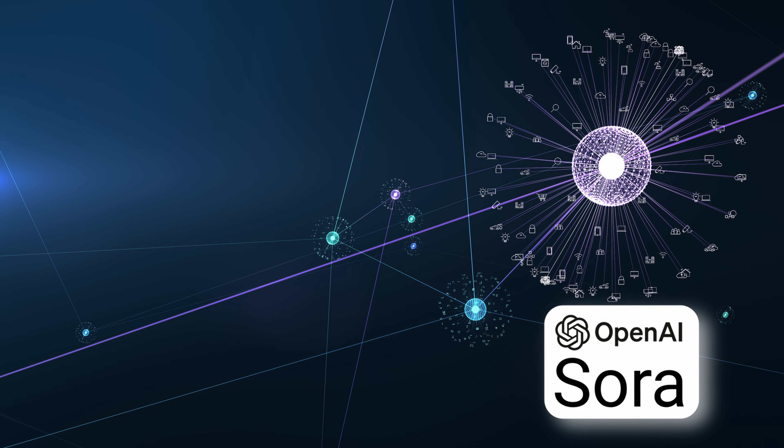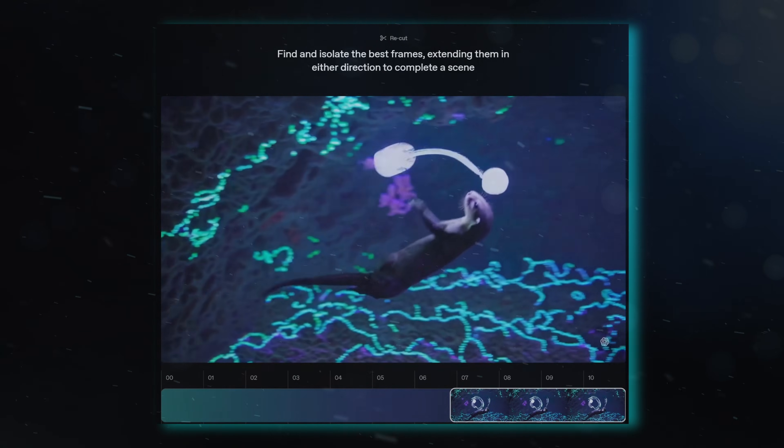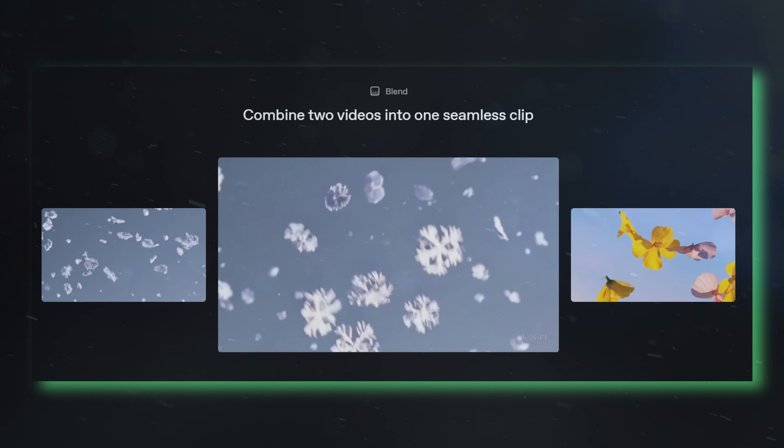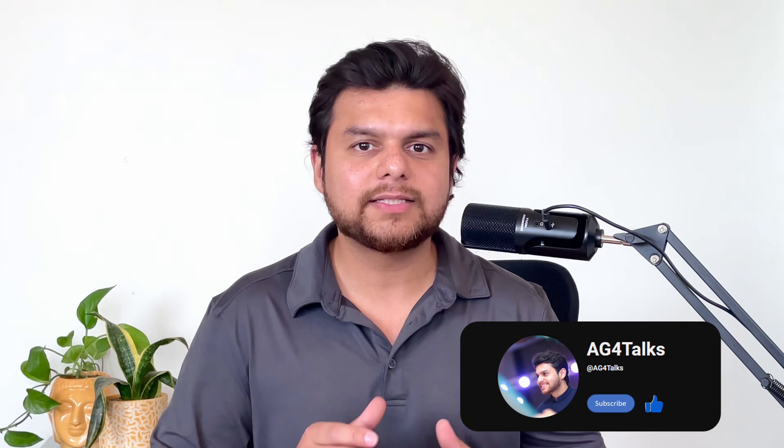Now finally, let's come to the much-awaited tool for video generation through AI. Number 5: OpenAI Sora. The number one for video is considered to be Sora by OpenAI. This tool has revolutionized video creation — using just prompts, you get high-resolution outputs, advanced editing, storyboarding and much more. You can also enhance existing video content pretty easily, which means you can literally use this as your personal video editor. If there is one tool I will ask you to try out in this entire video, it is Sora. It can save hundreds of your video editing hours and provide better results than you can get by manually doing it through DaVinci Resolve, Final Cut Pro or any other video editing tool.